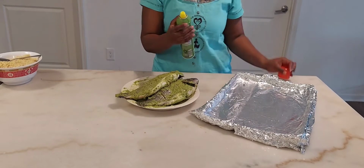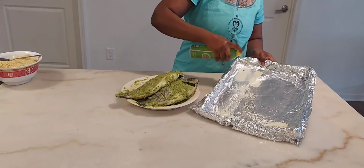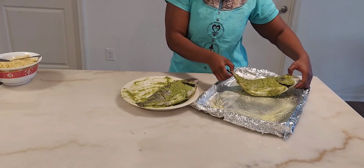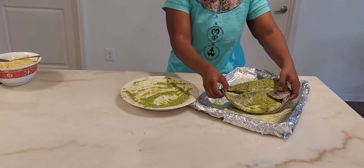So we get our tray and grease it a little bit with cooking spray. So now we transfer our tilapia on there, and then we put it in our oven.